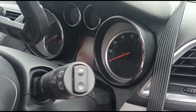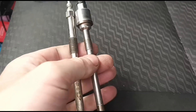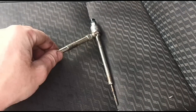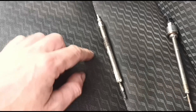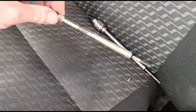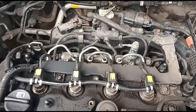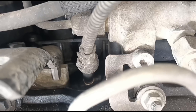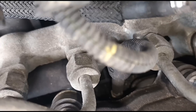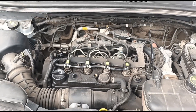Now, just being a Vauxhall, the question is what type of glow plug has he got. Has he got the pressure-sensing glow plugs, which are about £100–£150 each, or the standard ones which work out around the £20 mark? Hopefully he's got the cheaper ones. Engine cover out of the way — let's come down the back and have a look. These ones look like they are all just standard glow plugs, so it's good news — less money.